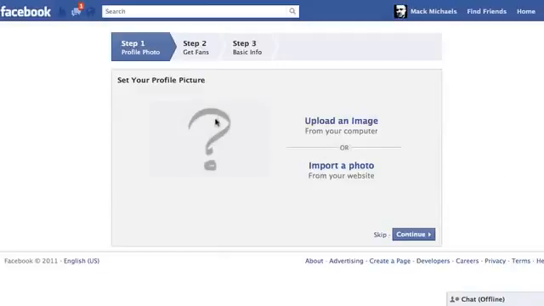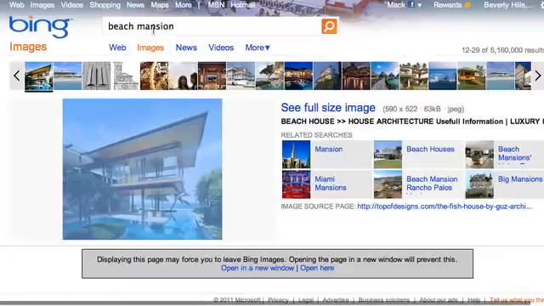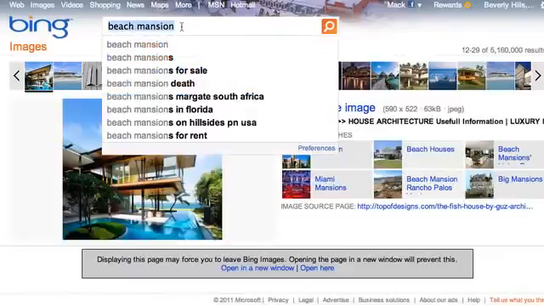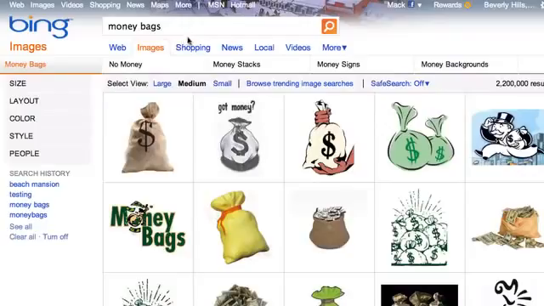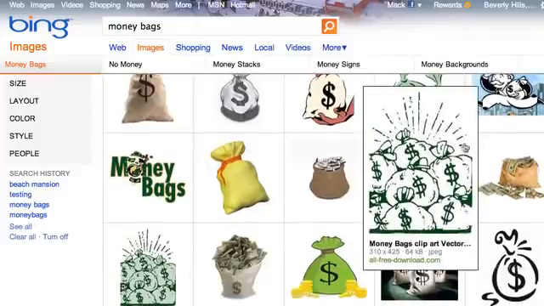The first one is to upload your profile picture. A lot of people just don't realize the power of a profile picture and what you should really put there. Since this is a Facebook page, not a profile, you don't want to just upload your picture. You want to do something a little catchy and related to what you're doing. So what I recommend is going back to Google or Bing Images, and you could type in something like, let's say, money bags. And you're going to see all these different pictures about money bags.